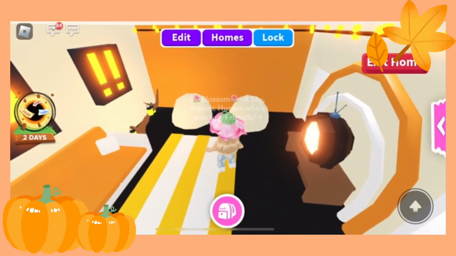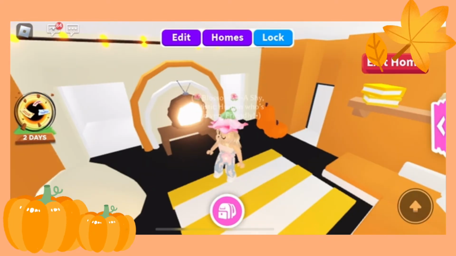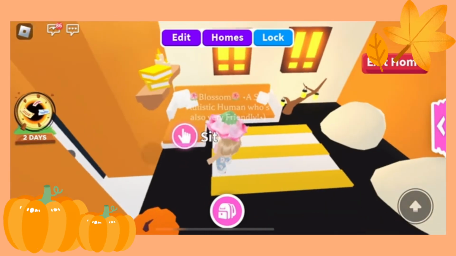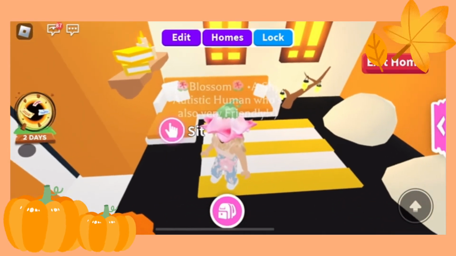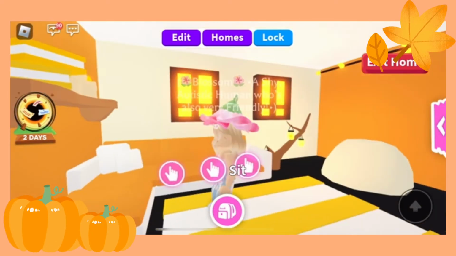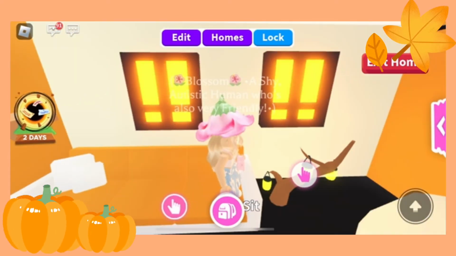Okay, so here is what I have done so far. As you can see, I've tried to keep the colours roughly the same. Over here we have a seating area, and I've kept it orange and all these nice beige colours. And then I've made the windows orange too, so that it gives it a bit more effect.